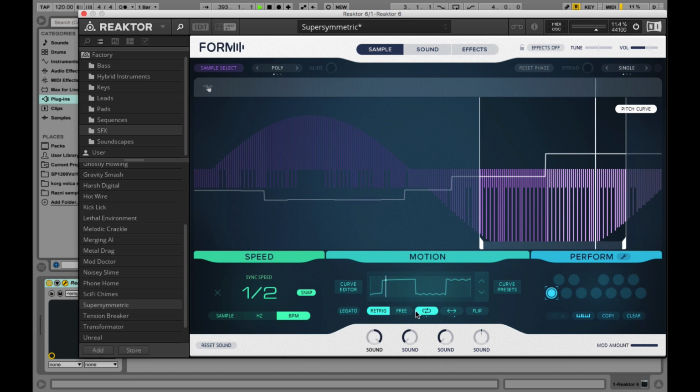Free mode is switched on when the motion curve plays and loops continuously, ignoring our MIDI playing.